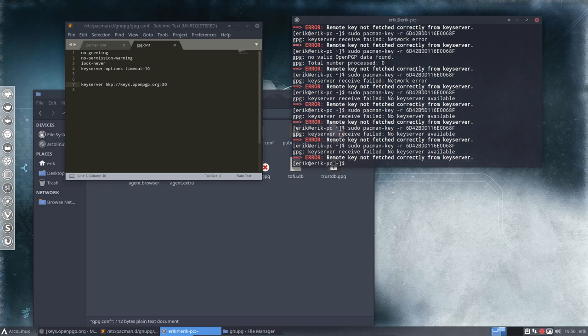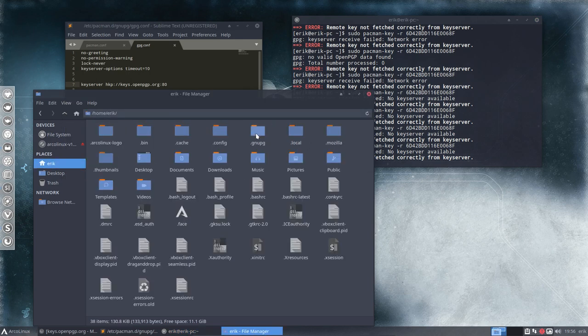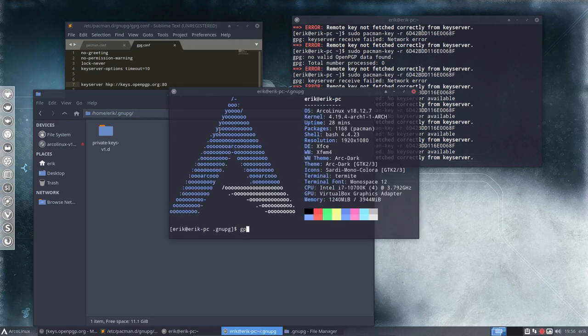Key server receive failed. So I can't get to him. Let's try something else. Control H. There is GNUPG, GPG. What was it again? Help.